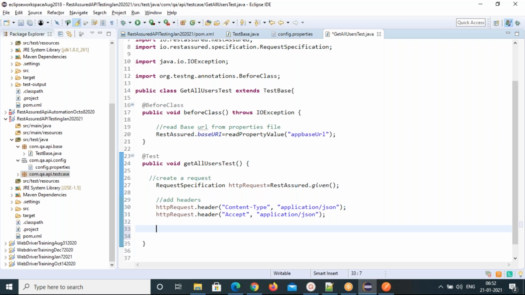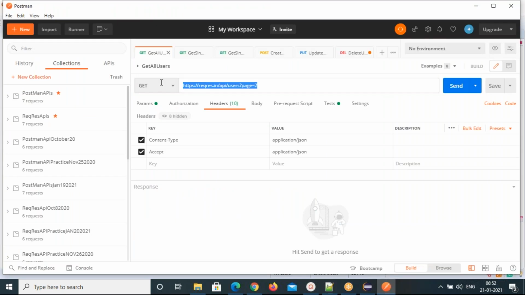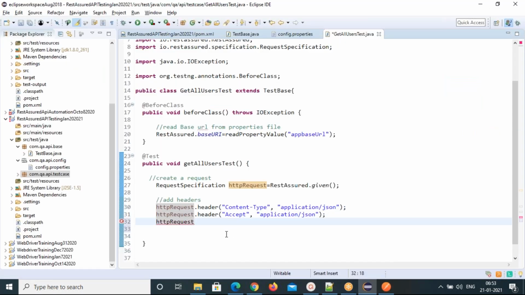So to do that, we have a request method. What type of request method are you doing? That we need to see. Let's see HTTP request dot. Once you execute this method, you are hitting after giving this URL, but still we didn't give the complete URL. We have given only till this point, the base URL. And this we need to give, right? That is what we are setting now. After that, you hit the send button, and when you hit it, it will give a response to you. So that response I'm going to get here now.